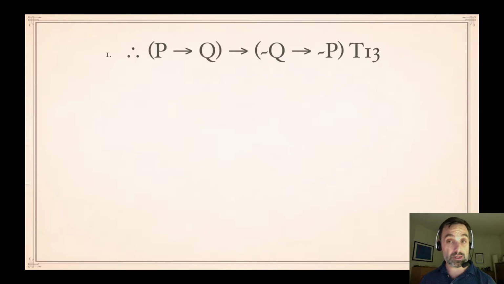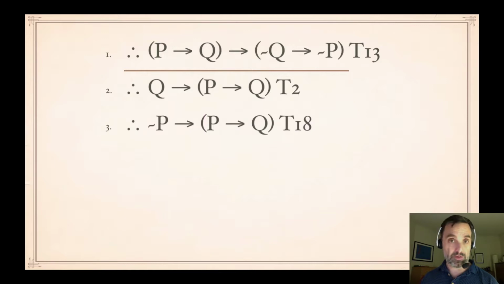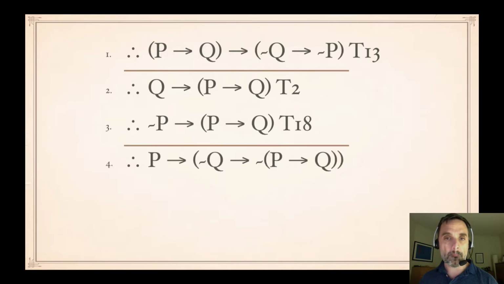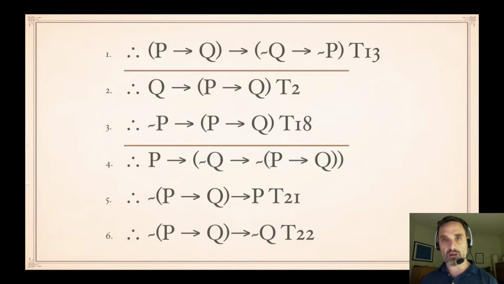The second one we already saw, if P then Q, then not P. Another is an analog of something I discussed in the previous relevance lecture, namely if Q, then if P, then Q. Another one also from that is if not P, then if P, then Q. And those are important to characterize the conditional. I'll talk about those in the next unit. And then we also have if P, then if not Q, then not if P, then Q. And if not Q, then P. And also if not P, then Q, then not Q.